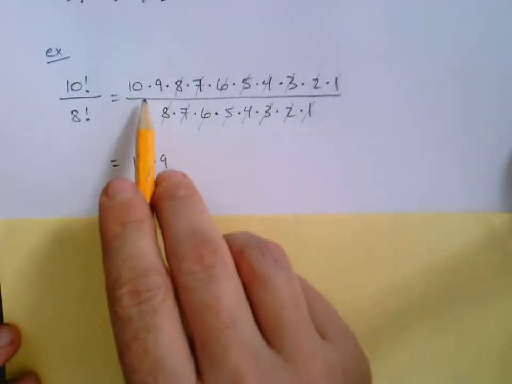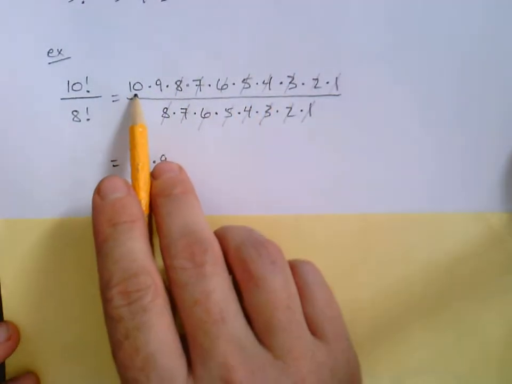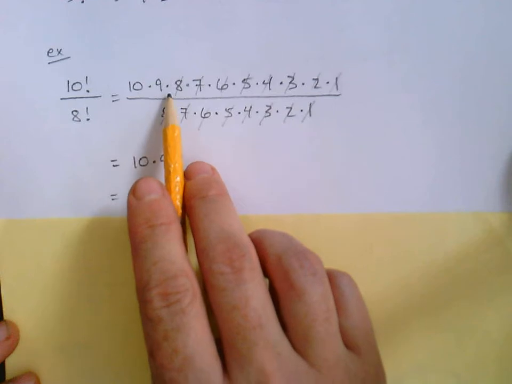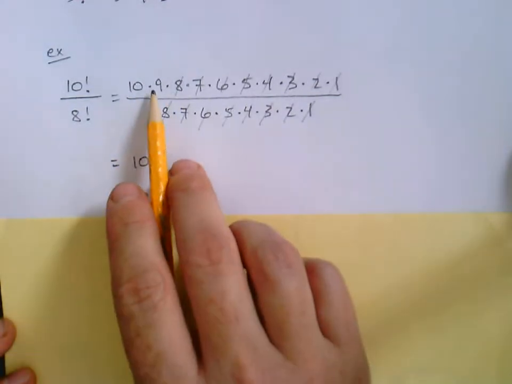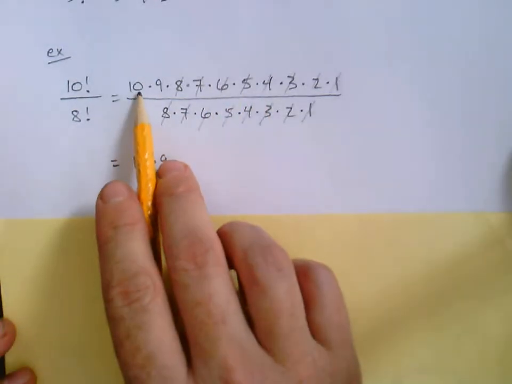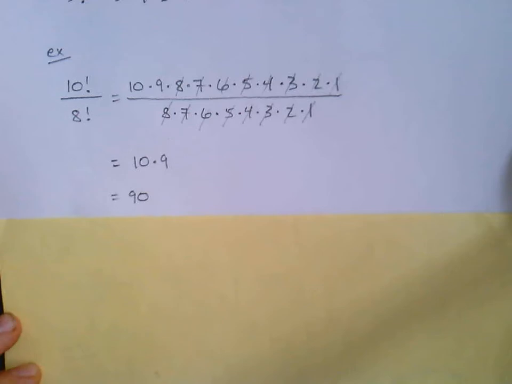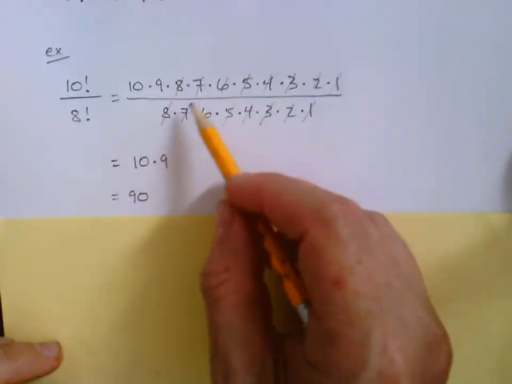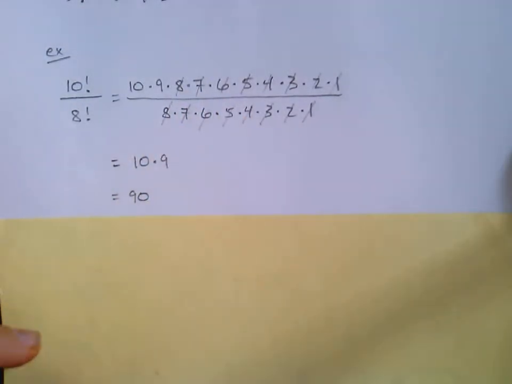By the way, try a number like this numerator on your calculator. For 10 factorial, there may not be enough space in your calculator to tell you what that number actually is. It might be too big for your calculator's screen to hold. And even if 10 factorial does fit, something like 20 factorial would definitely not. So don't do it that way. Don't multiply these out separately. Think of how they cancel out and just do the 10 times 9.